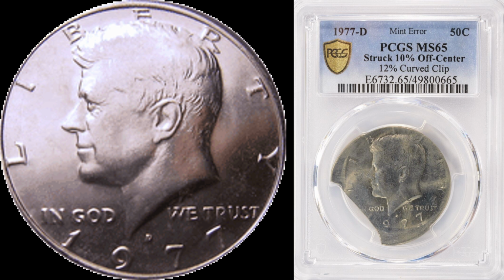The sixth one on the list is the 1977D off-center strike. These are always fun. Off-centers are really great. And of course, it depends on how large the off-center error is in determining the value. These off-center strikes slip through the presses, and if you see misaligned rims, then you might be in the money. If it's 10 to 20% off-center, they usually sell for around $300 or more. But ones that are 20% or more off-center, like an AU58 that sold through Heritage in 2022, sold for well over $400, nearing $500.